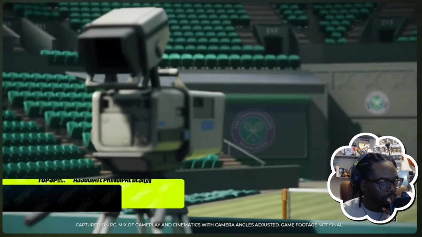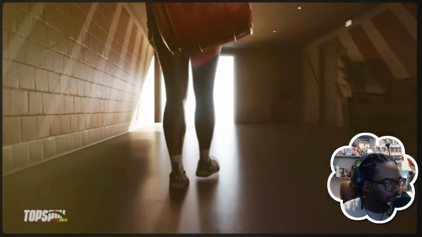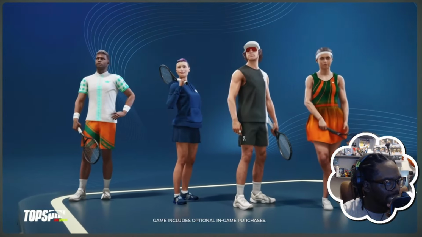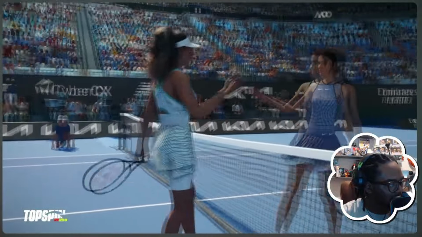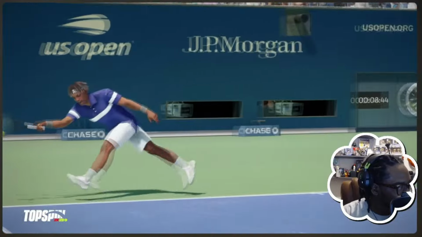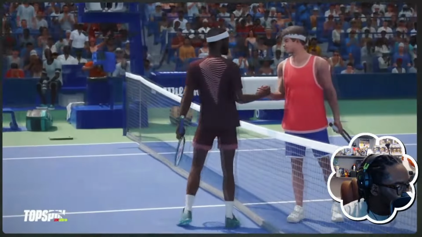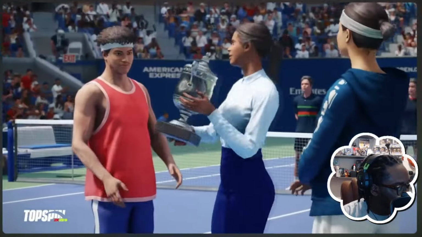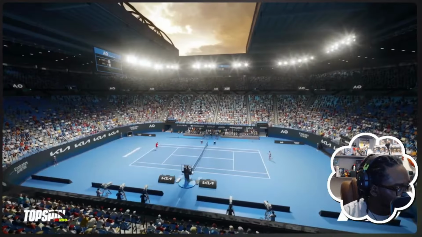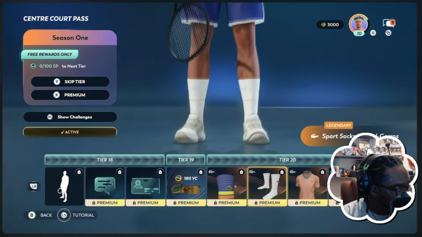Hey everyone, my name is Jesse Scott, an associate principal designer on TopSpin 2K25. Today, we're going to talk about our Center Court Passes, how they work, and how you can unlock all they have to offer. TopSpin 2K25 features live, online seasons that run for 8 to 10 weeks. During each season, a new Center Court Pass will be available and will be themed according to real tennis events that take place at the same time all over the world, including Roland Garros, Wimbledon, the US Open, and the Australian Open. Each Center Court Pass will be 50 tiers that contain new, themed rewards which are unlocked with season points.